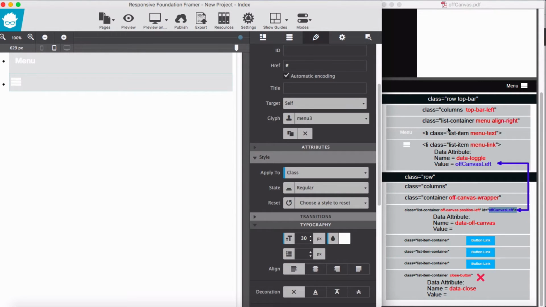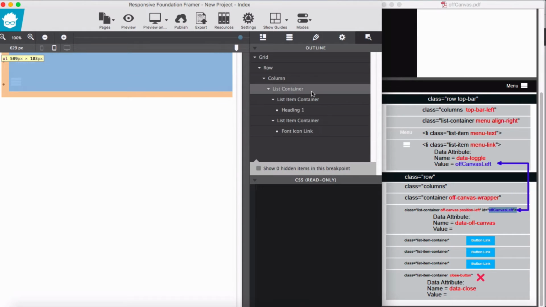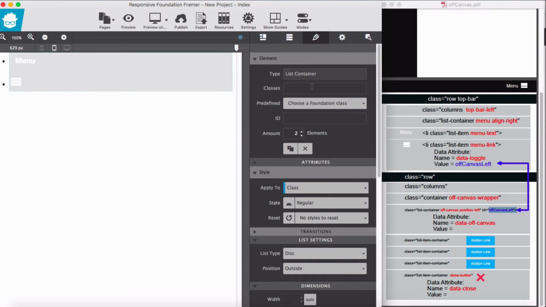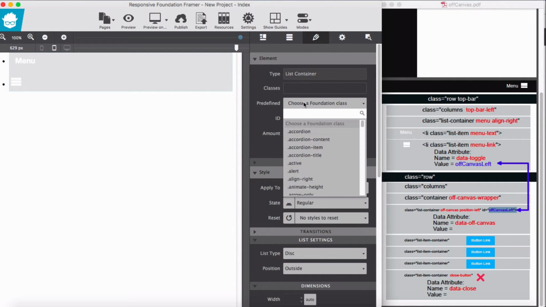All right, now I'm going to add these classes to the list container. With the list container selected, double click, and you will come to here in the design pane. Make sure you have selected the list container and add the class menu.